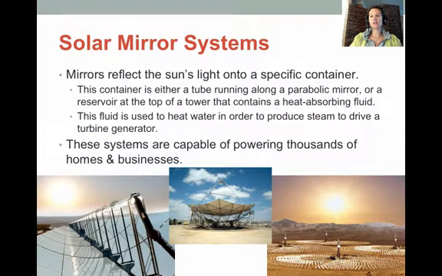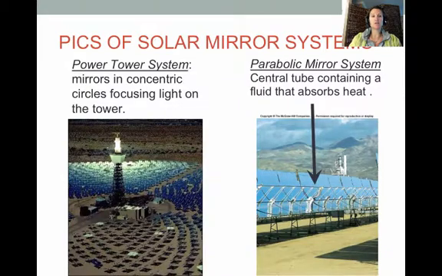And then the picture that you see in the lower left is actually one that's just outside Vegas. It's a big project that's still being completed. It's called the Ivanpah Power Tower project. And basically, what you're seeing, those things sticking up, are these towers, and the circles around them are all these mirrors. So you got all these circles of mirrors that are all focusing the sunlight up onto that tower that's containing a whole giant tub of fluid, and that fluid is being heated, and then it's going down and boiling water down there, and there's the turbine and the generator, and then the electricity is being sent off.